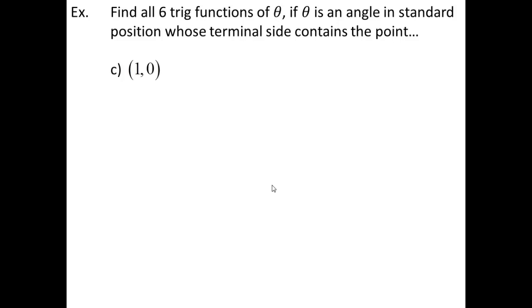That's the beauty of the circular function. By thinking of trig in terms of a unit circle or within a coordinate plane, we can kind of ignore the restrictions that we had with right triangle trigonometry, and we are now able to answer questions that we could not answer back in geometry. As long as we know that x is 1, y is 0, and r is the square root of 1 squared plus 0 squared, or 1, then I can set up my trig ratios just like I did before.